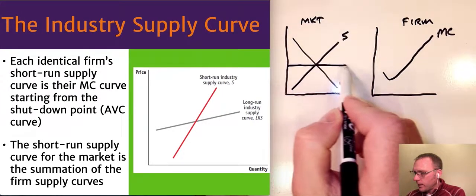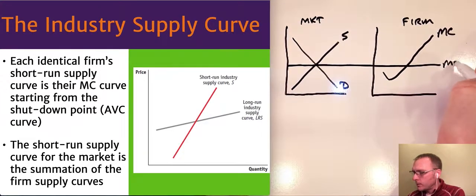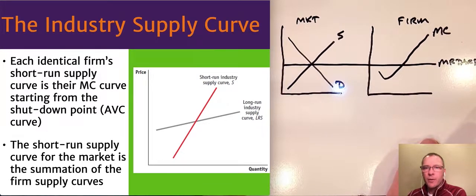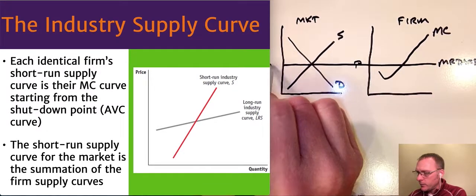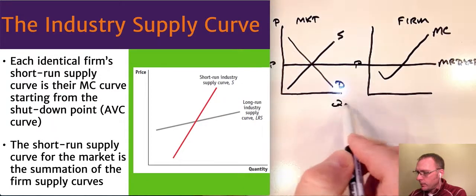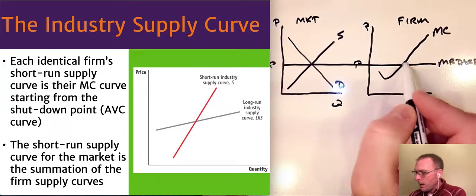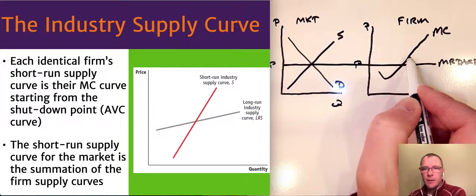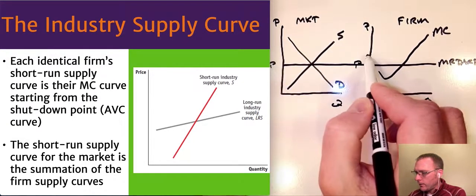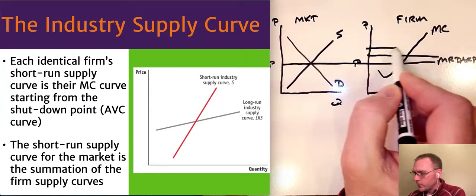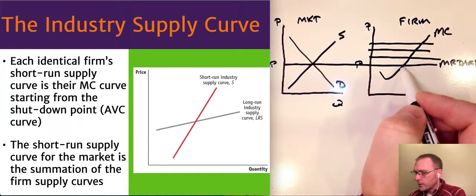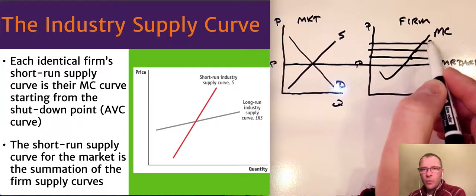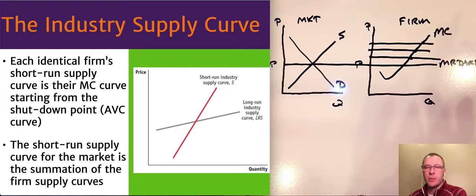Like right here is my price, coming across. That's my Mr. DARP line. I'm willing to produce where that particular price is. So at this price, I'm willing and able to produce here. If for some reason the price goes up to here, as my price comes across, I'm willing to supply here, here, here. So this whole marginal cost curve is my supply curve.